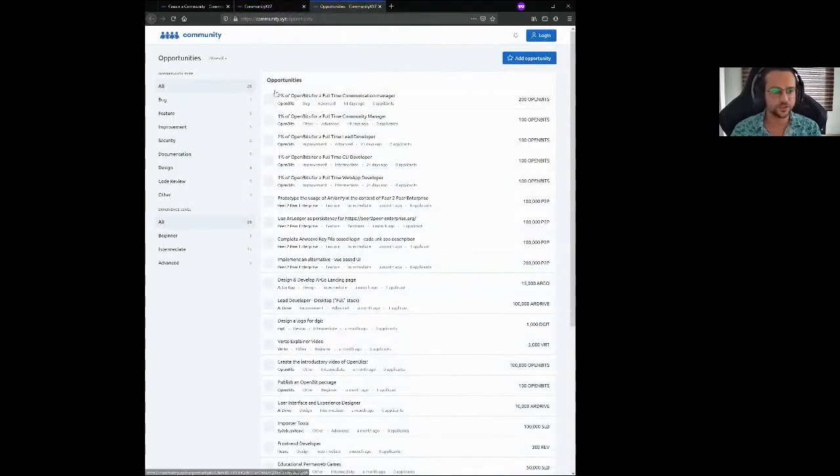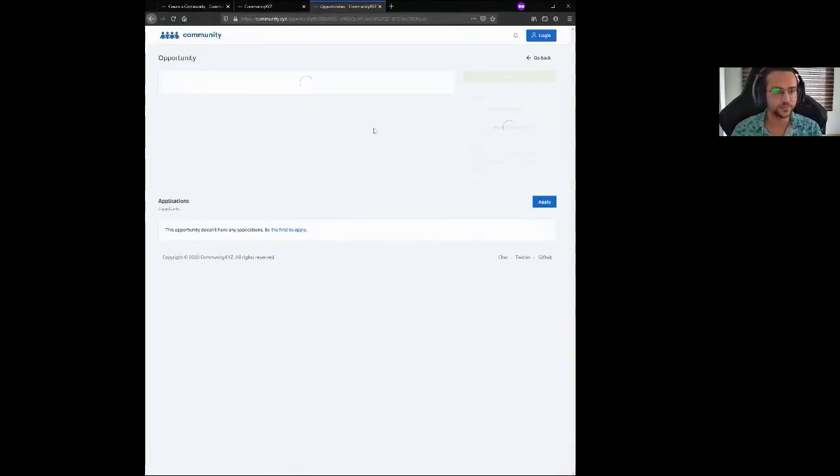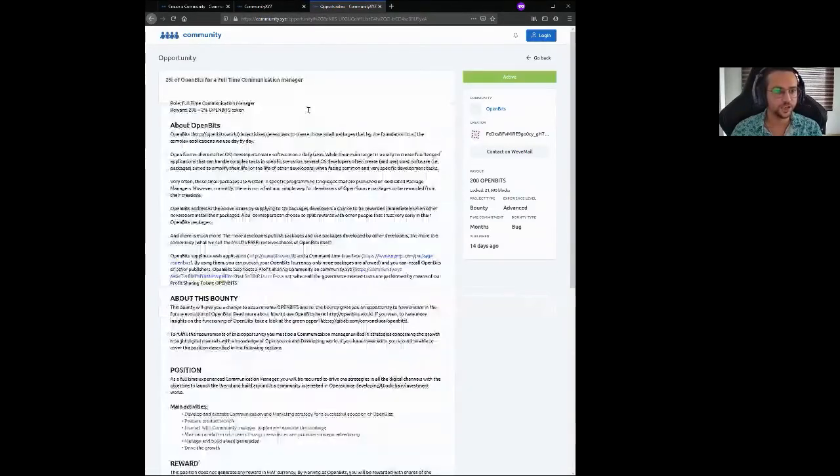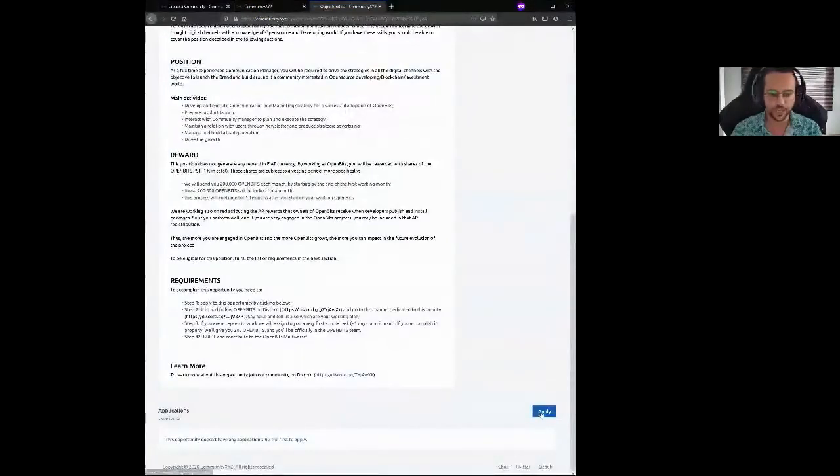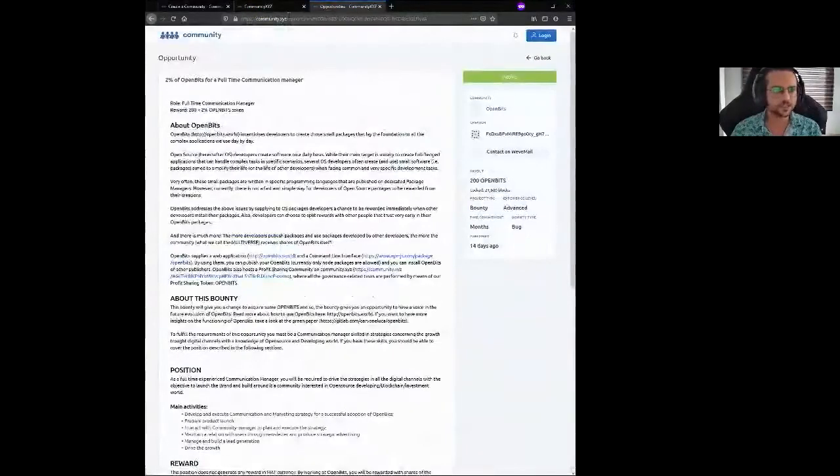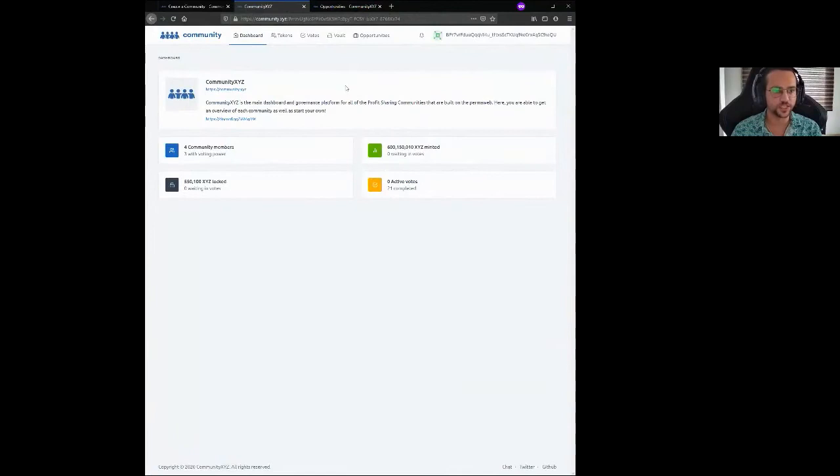So that's why you still see a few of the opportunities here, well, pretty much all of them, that don't have logos yet, but then you will have the little logos. You can click on them and learn more about it. You can contact the creator of that opportunity if you have any questions via Weavemail, and you can also apply. So this is pretty much what Community XYZ is and how it works.